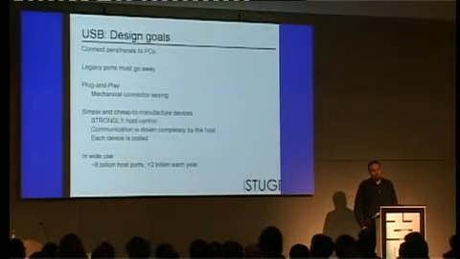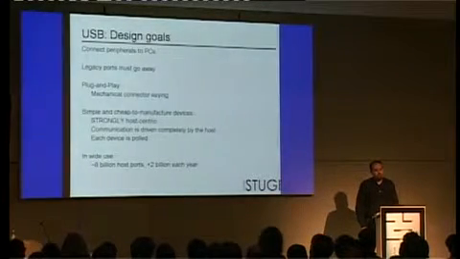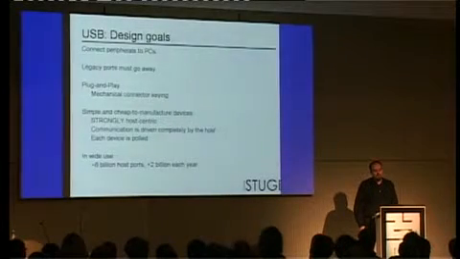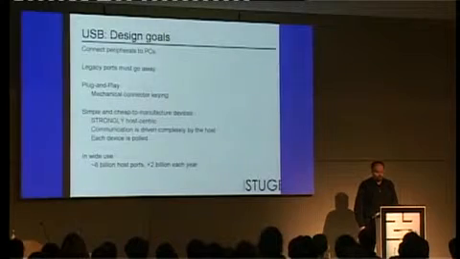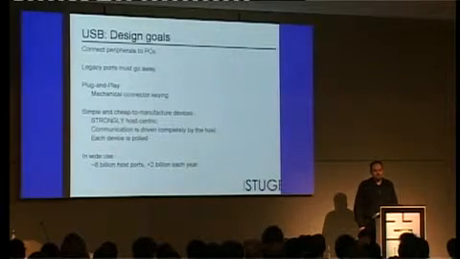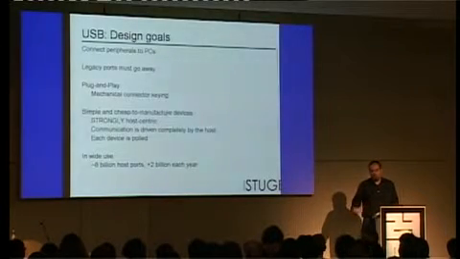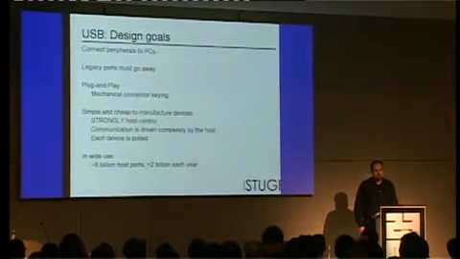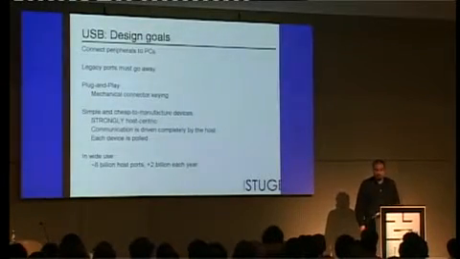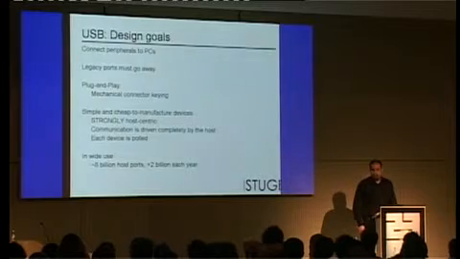A strong focus for the USB specification was to allow devices to be very simple and also cheap to manufacture. And as a result of this, USB places a lot of responsibility on the host. I'll talk a bit more about what the host is and what devices are in a bit. There's a lot of work to do as a host, and if you're a device, life is much easier. Communication is driven completely by the host. It's polled, so the host actually talks to each device in turn and asks it, do you want to do anything?